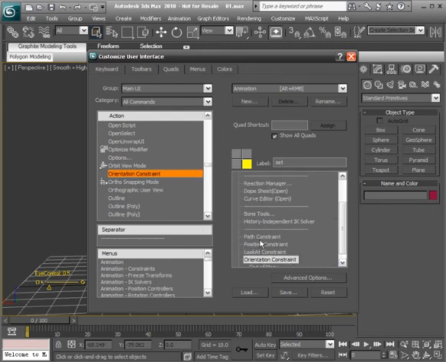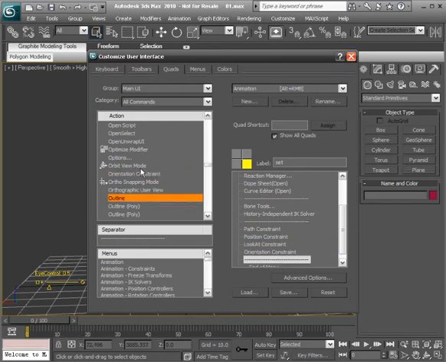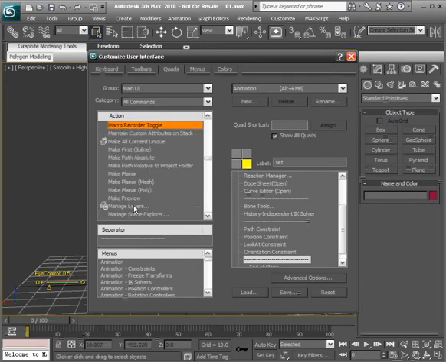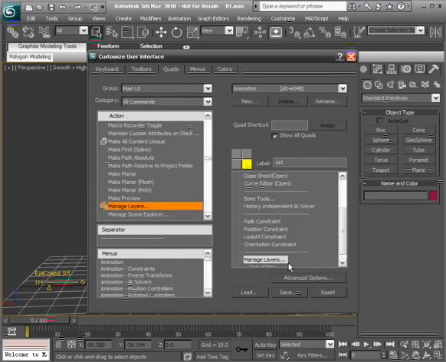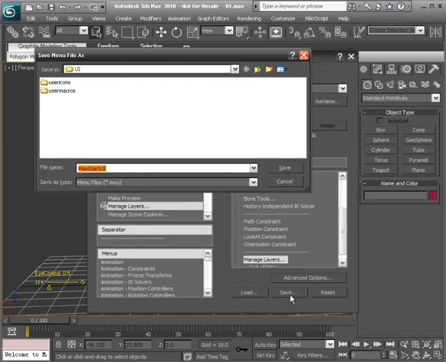Alright, great. The last section that we'll add will be for our layer manager, so we can quickly access that. So let's add another separator right underneath our orientation constraint, and let's find the layer manager. It's actually called manage layers, so we'll need to press the M key. And here it is, right underneath the separator. Now that we have all of these tools set, we'll want to save this. A name I like to use is Custom Anim UI. So Custom Animation UI. Now we can save this out.